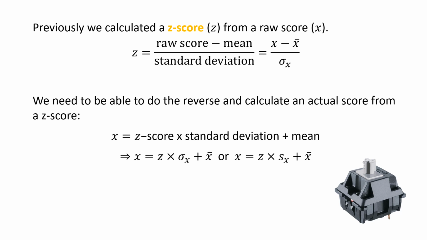In questions of this type, you'll just be told standard deviation, or it'll be written as one of those two, sigma or s. You don't have to work out which one to use because you'll only be given the one standard deviation. So it's not going to be an issue.